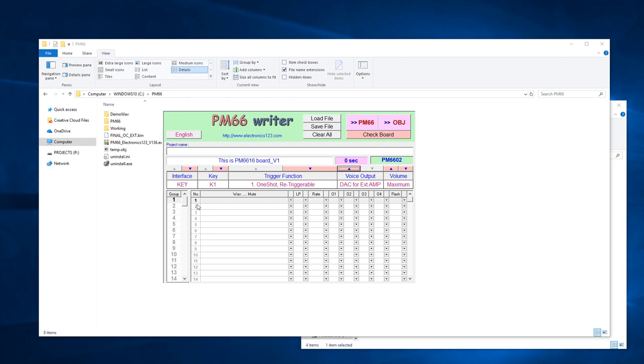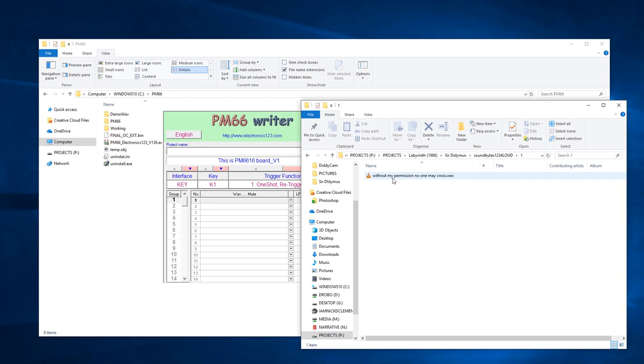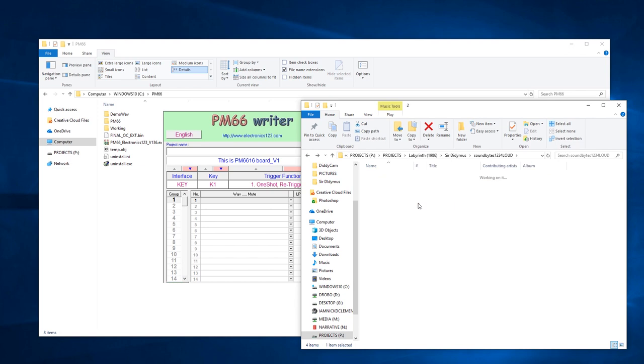And then it's just a matter of adding the sounds to the program. So I have all my sound bites here, and I've made a new version of them with the volume adjusted as loud as it can be. On channel 1, I just have the one sound bite, the "without my permission no one may cross." So I just like having that one isolated and having a dedicated button so I can always just play that one sound, and that's just worked out better instead of having to search through all the sounds to try and find that one, or having one of the more obscure sounds play and it being less impactful. Button 2, I've recently exported a sound clip of the worm talking.